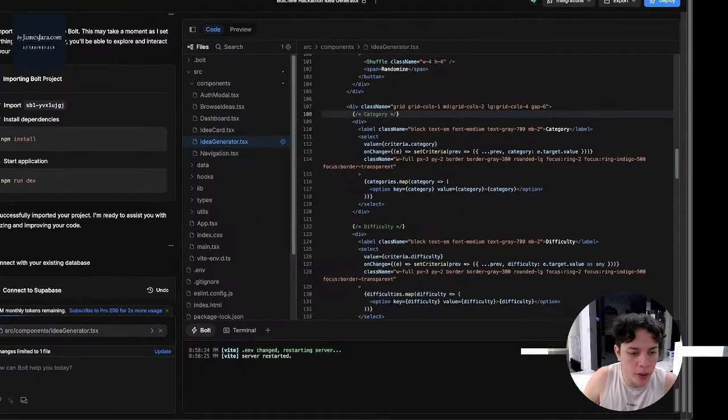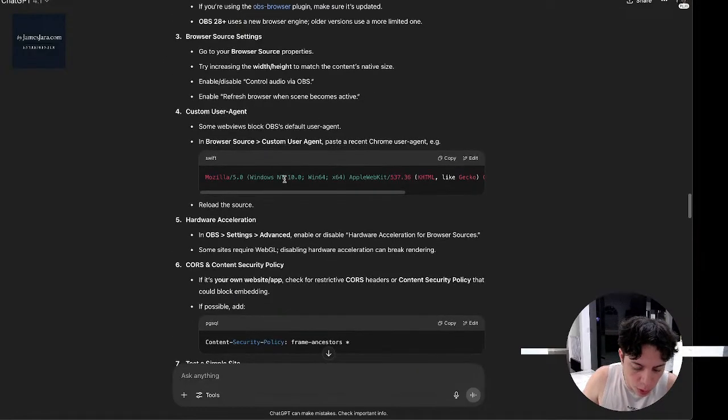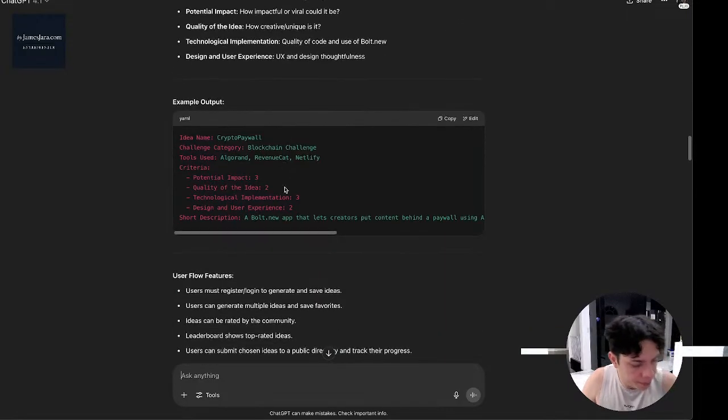So now I'm going to be asking Bolt to recreate this page itself. So this is what I really want.